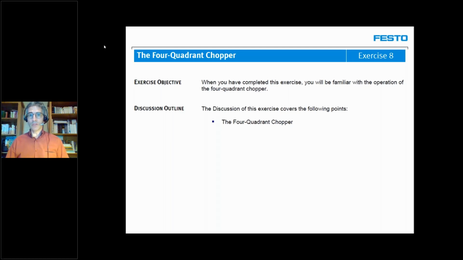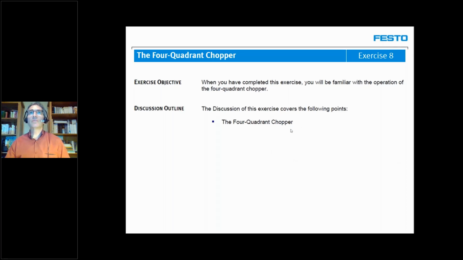And since most of the time DC power electronics like that is used to control, for example, a DC motor, it would be really good to be able to change the polarity of the voltage, because this is what controls the direction of rotation of our DC motor. So if I could change the polarity with the power electronic circuit, I could change the direction of rotation of the motor, which would be really great. Which brings the 4-quadrant chopper that we have here.